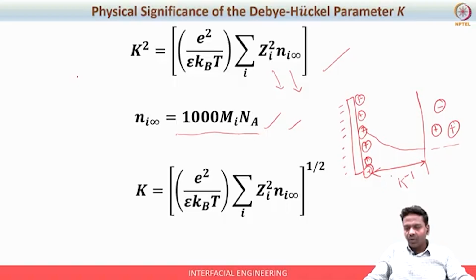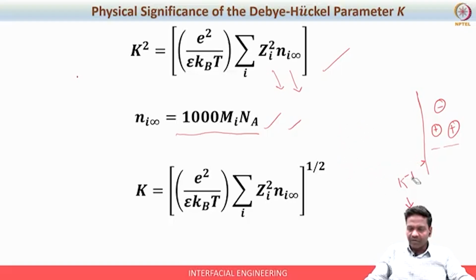So it will be interesting to know the characteristic length of this diffuse layer, which is indicated by what is known as K inverse, which is nothing but the Debye screening length. Okay. So sometimes it is very important to know the Debye screening length for a given problem. Okay. So that is why we need to do this exercise, how to determine the K inverse, which is the inverse of K. K inverse is expressed in units of length, which is meter. Okay. So this you should know, right.